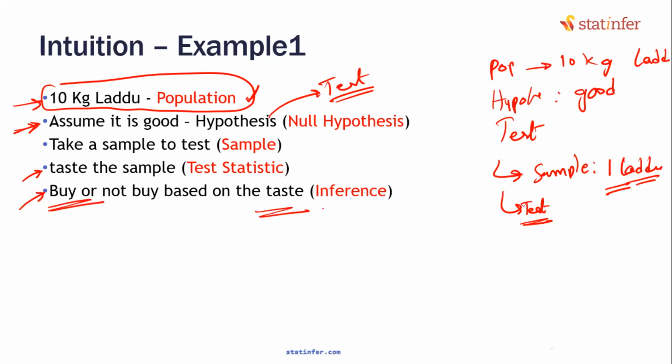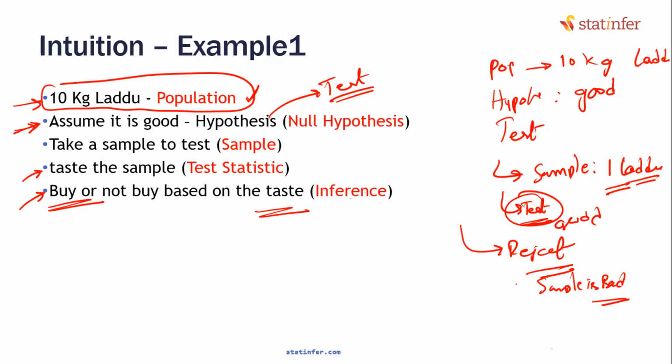We take the inference. We accept the null hypothesis or we reject the null hypothesis. Do you agree? When do you reject the null hypothesis? That means you started with the laddu is good. When do you reject it? Think about it. You have tested it. If the sample is bad, then we reject the null hypothesis.